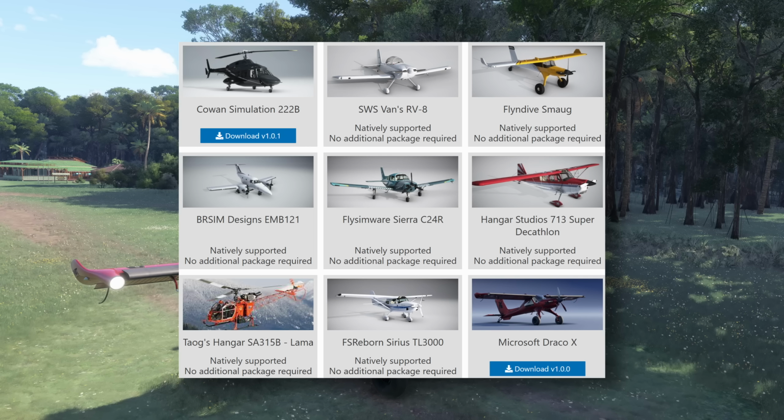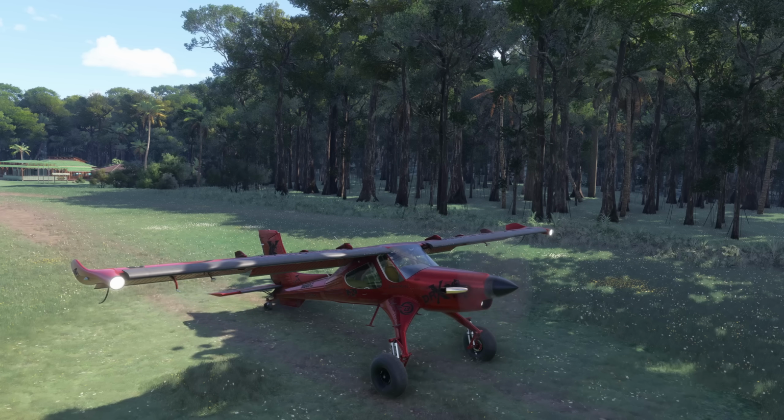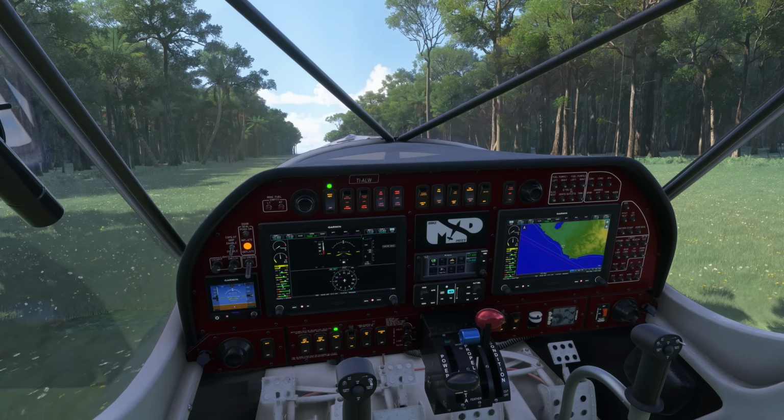Note it's in the second section, link in the notes below. Take care to get the right one. And downloaded, it included two files, the PMS50 itself, and a small file to provide compatibility with the Draco X. So let's go ahead and do that, but first of all, this is the Draco X with the default cockpit. There's no GTN 750, just a GNS 430, I think that is.